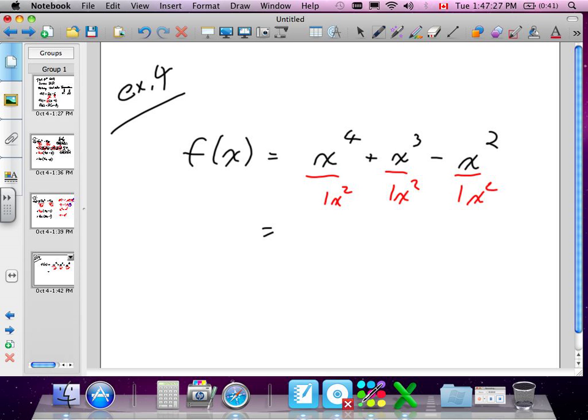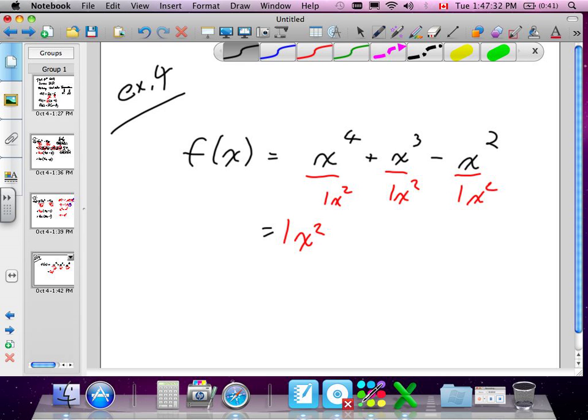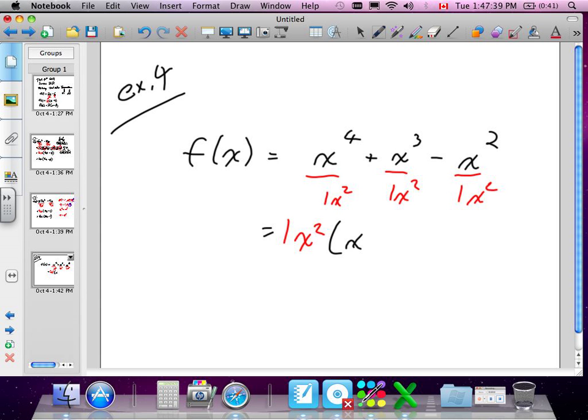In our next line, that's the number that comes outside, the number 1, x to the power of 2. And the 1's not important. We technically don't have to write it. And now I just bring down what the divided terms are. So x to the power of 4 divided by x to the power of 2 is x squared. X to the 3 divided by x to the power of 2 is x to the 1. And this one becomes the number 1. So we get x squared times bracket x squared plus x minus 1.